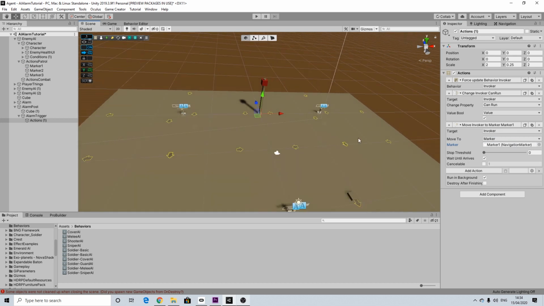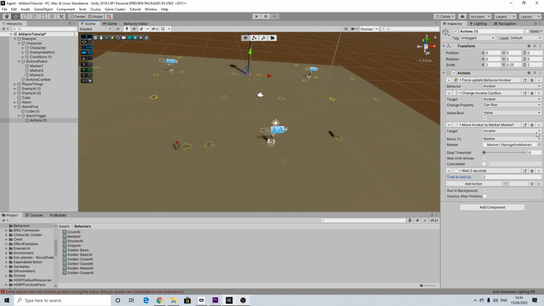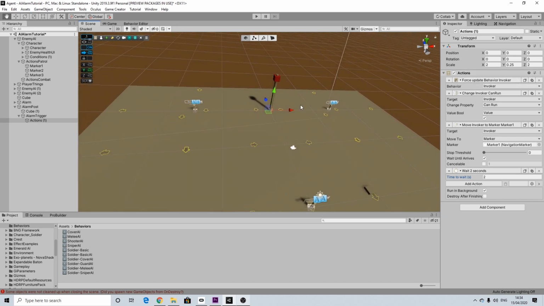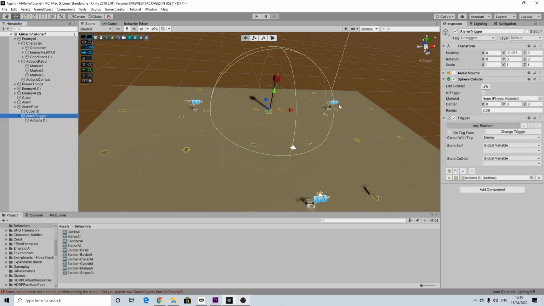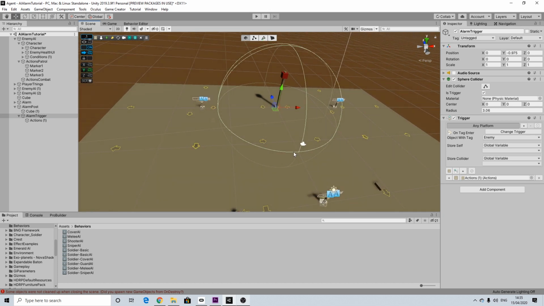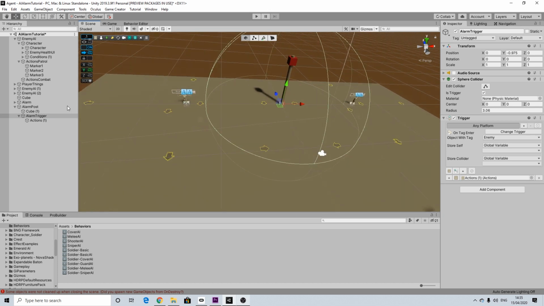And once they arrive here, let's have them wait before triggering any other behaviors. They're going to wait here for 2 seconds, and if they spot our character, their normal behavior tree will kick in again. So we are only updating their behavior, we're not stopping it. That's literally all we have to do here. Once this is active, their behavior will be updated. They will move to this position, see our player and start engaging in combat. That's all there is to it.